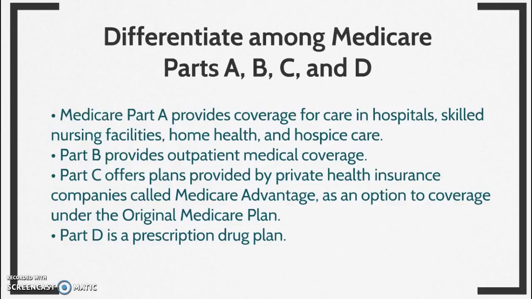Lastly, we have Medicare Part D, which is authorized under the MMA, and that provides voluntary Medicare prescription drug plans that are open to people who are eligible for Medicare. All Medicare prescription drug plans are private insurance plans, and most participants have to pay monthly premiums to access discounted drug prices.